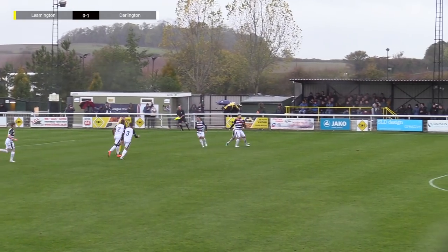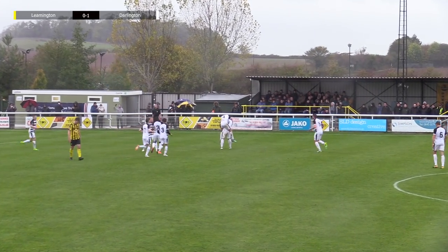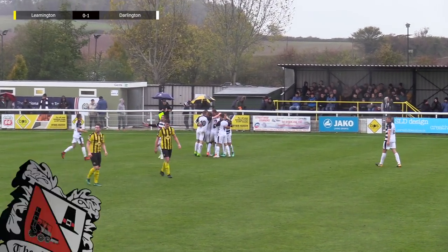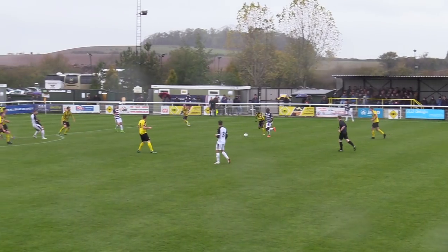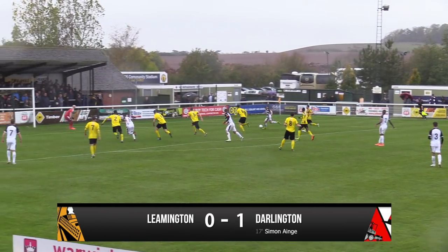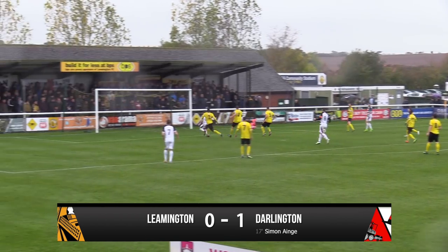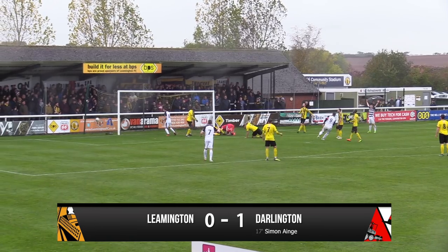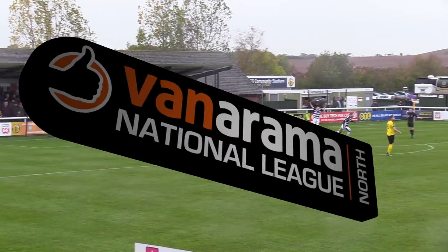What a goal from Simon Ainge there. A great team goal. Lovely composure, moving the ball around from left to right. And then Trotman saw there was a gap in the midfield and moved running there, and then played outside of his foot, played Harvey Saunders down the channel. Harvey Saunders takes the shot. Not even the strongest shot in the world, but the keeper parried it. Came out to Ainge, and Ainge made no mistake.